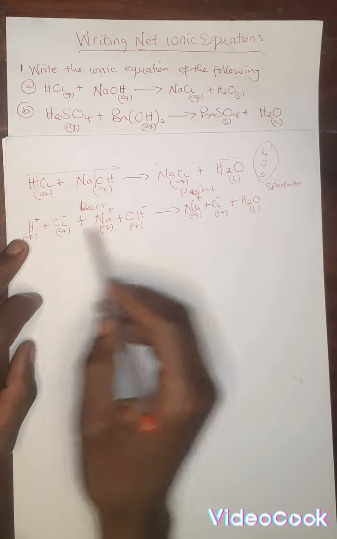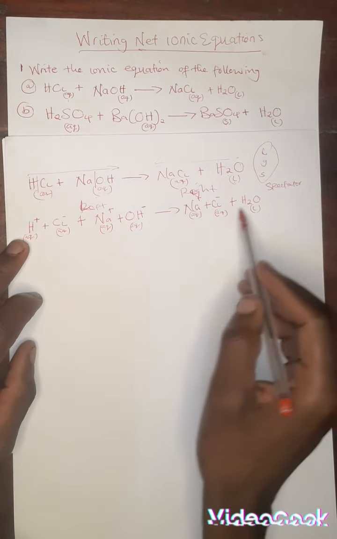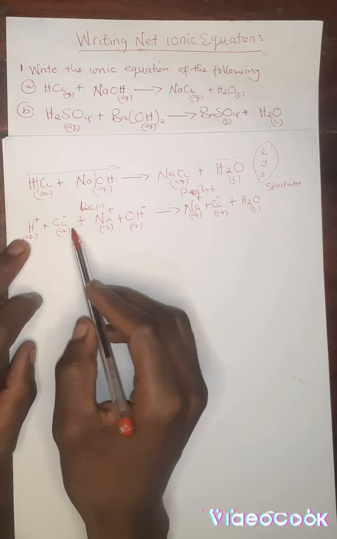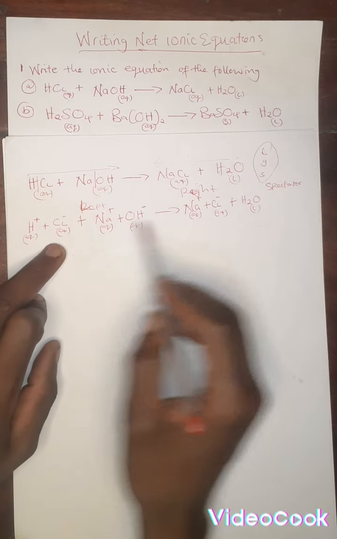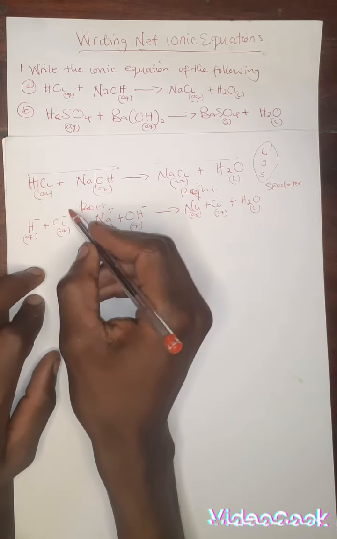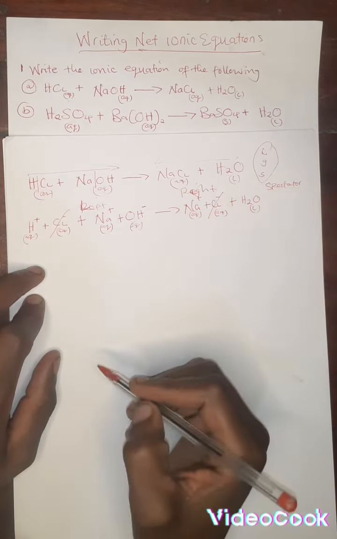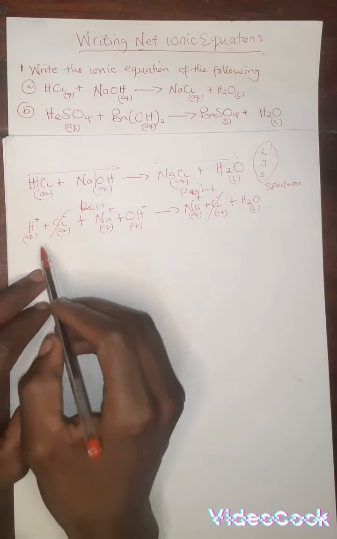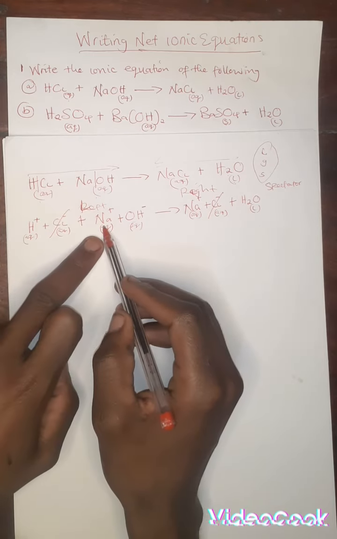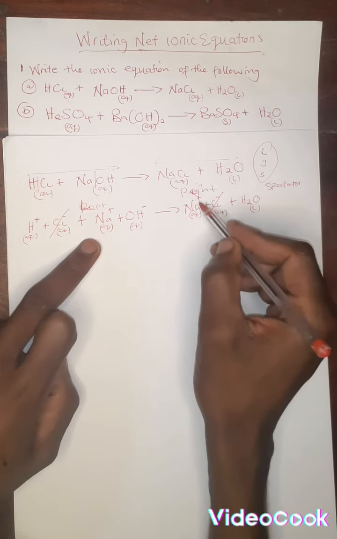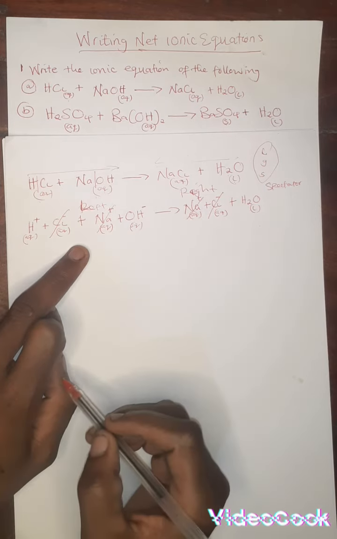So if you look at this, you will see that hydrogen has been changed. You can see we don't have any hydrogen which looks like this. Chlorine, this chlorine looks exactly the same as this one, so we have to omit this one. You need to remove that, cancel them out. Check another one. So we have sodium positive, sodium positive. This one also looks exactly the same.